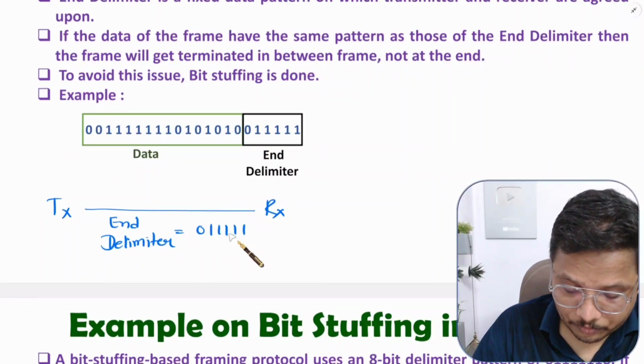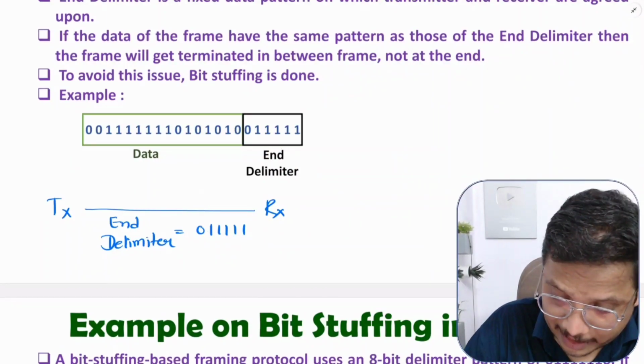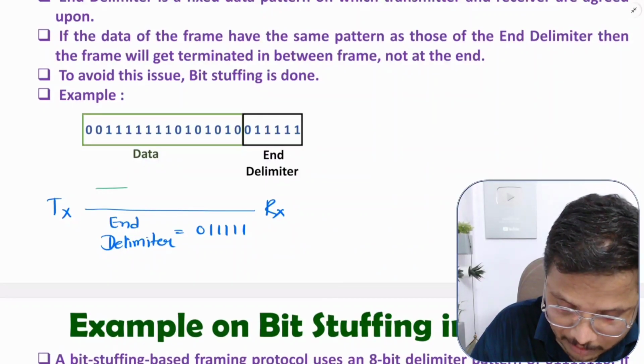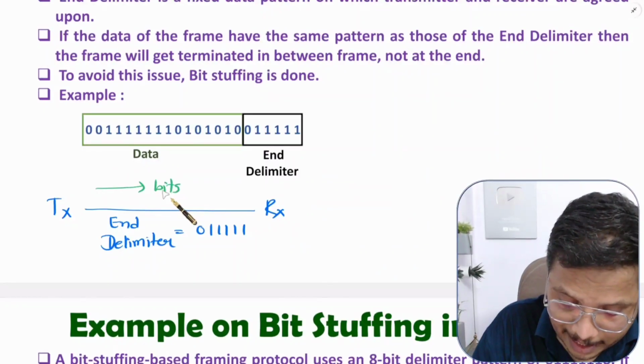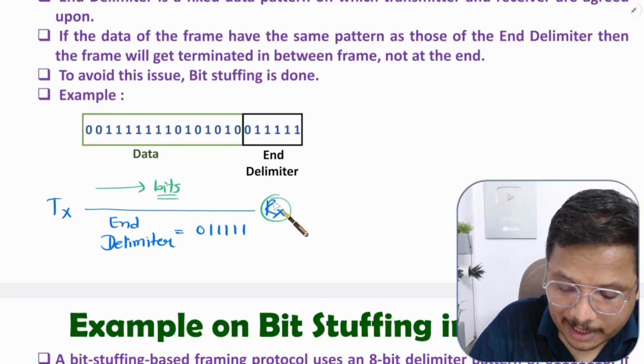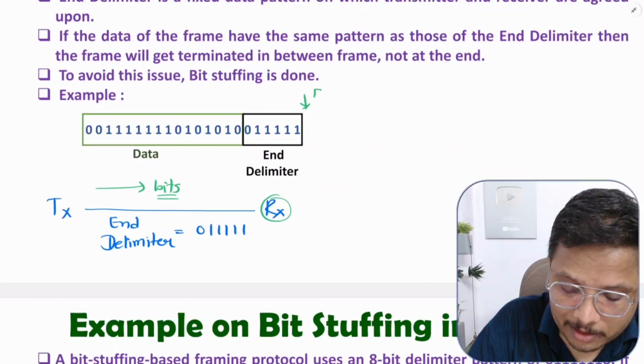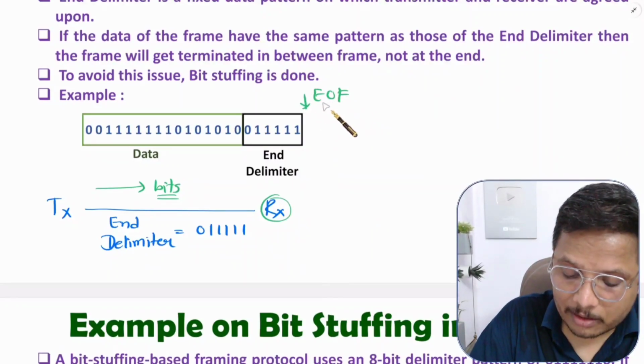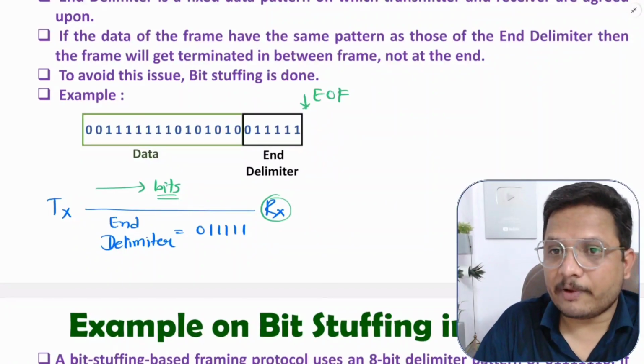So whenever the transmitter is sending bits in sequence, and this pattern comes at the receiver side, then the receiver will say okay, this is the end of frame. So the receiver will terminate that frame.